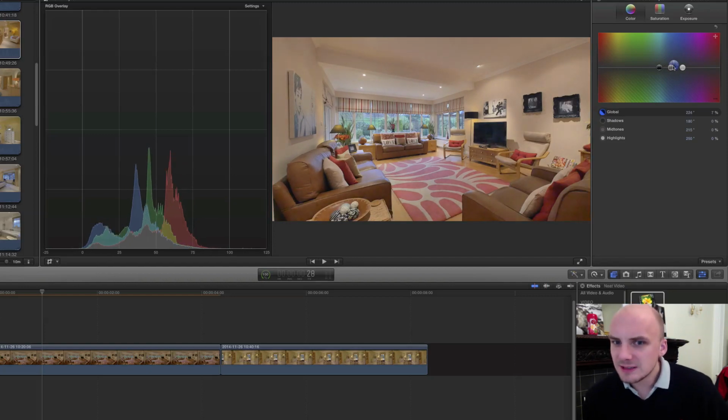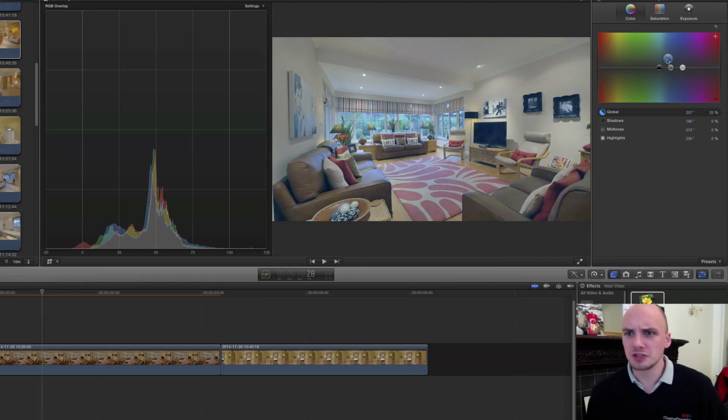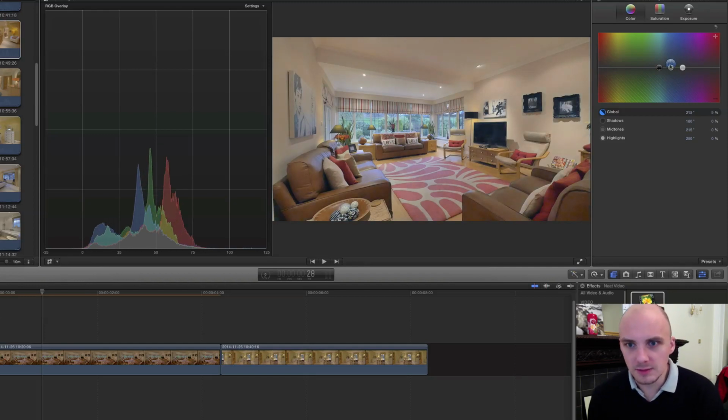See, that to me doesn't quite look like how it was in the location. If I get them, let's see. So that's kind of saying what the white balance should be. That is not, it was not white. Yeah, so that's the thing. White balance isn't always correct. Don't think, oh, it's white, because this room wasn't white. It was a nice, lovely, warm color like that.